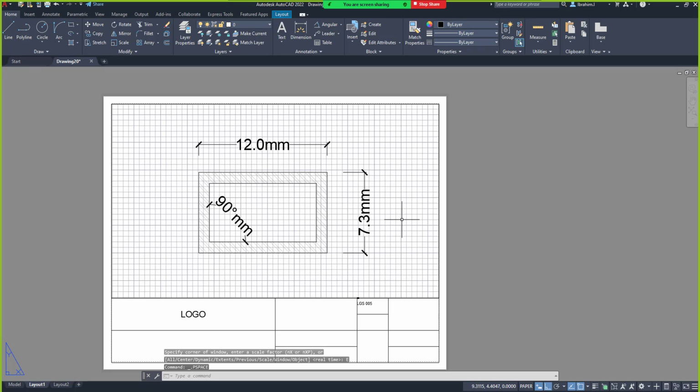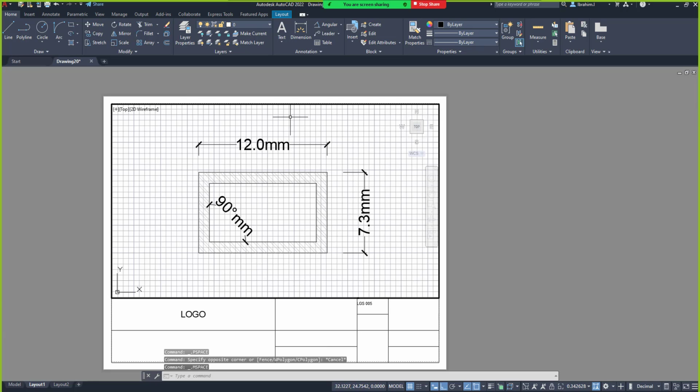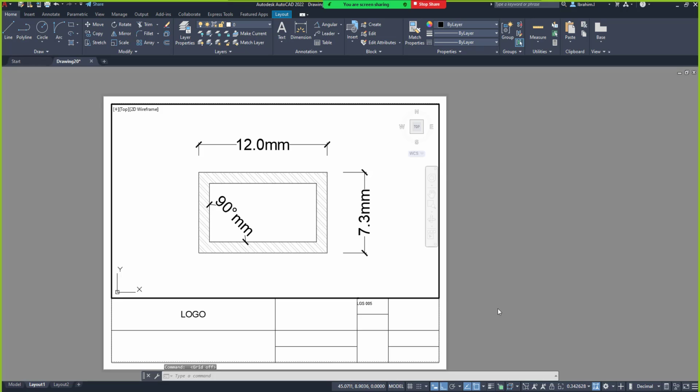Now, when I'm done, I don't want this grid. So I always, when I'm still on that viewport, though. Can you tell I'm still on the viewport, right? Yeah. I'm still seeing my view cube here. So I want to make sure that I go to my status bar here. Can you see my status bar here on the grid mode? I click on this and then it turns it off, right?